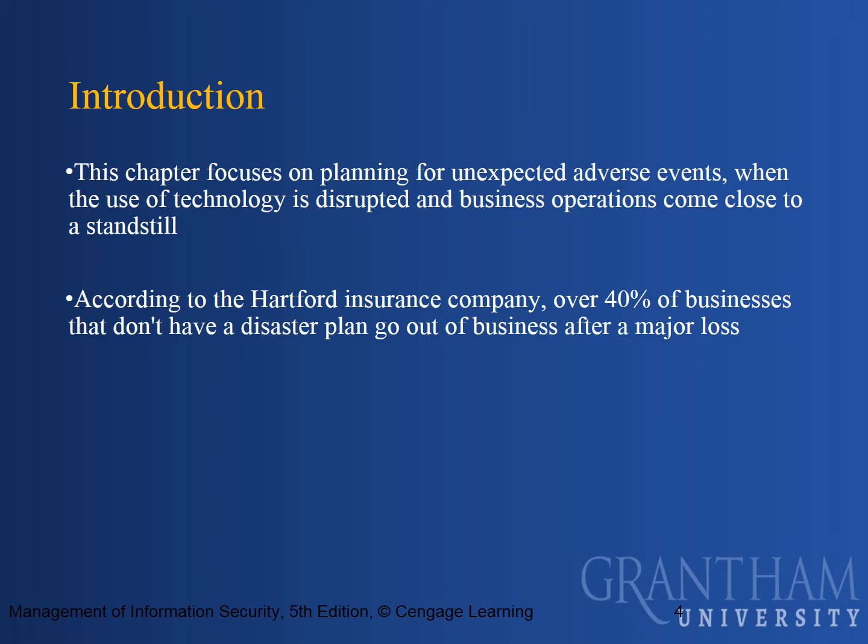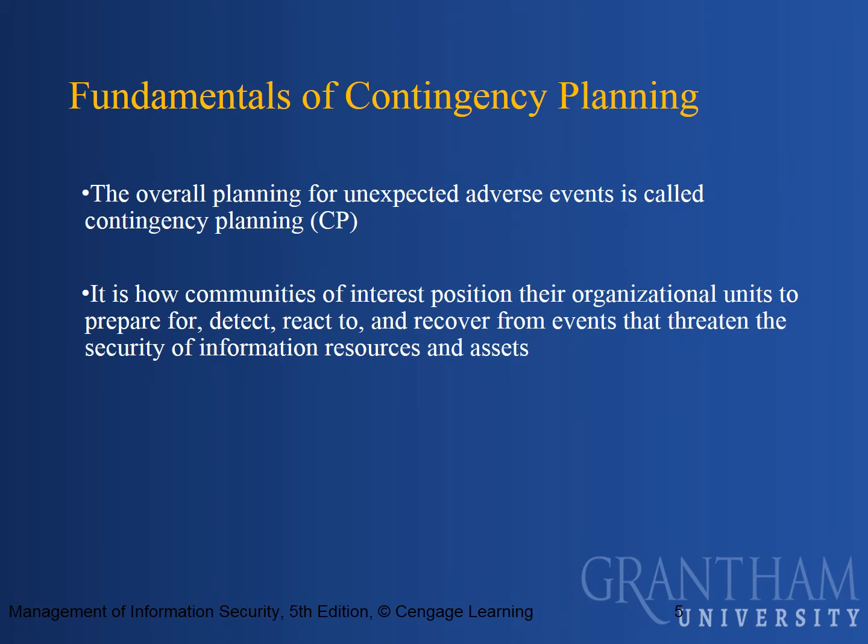An organization's ability to weather losses caused by an unexpected event depends on proper planning and execution, without which an unexpected event can cause severe damage to an organization's information resources and assets from which it may never recover. The main goal of contingency planning, or CP, is to restore normal modes of operation with minimal cost and disruption to normal business activities after an unexpected adverse event.